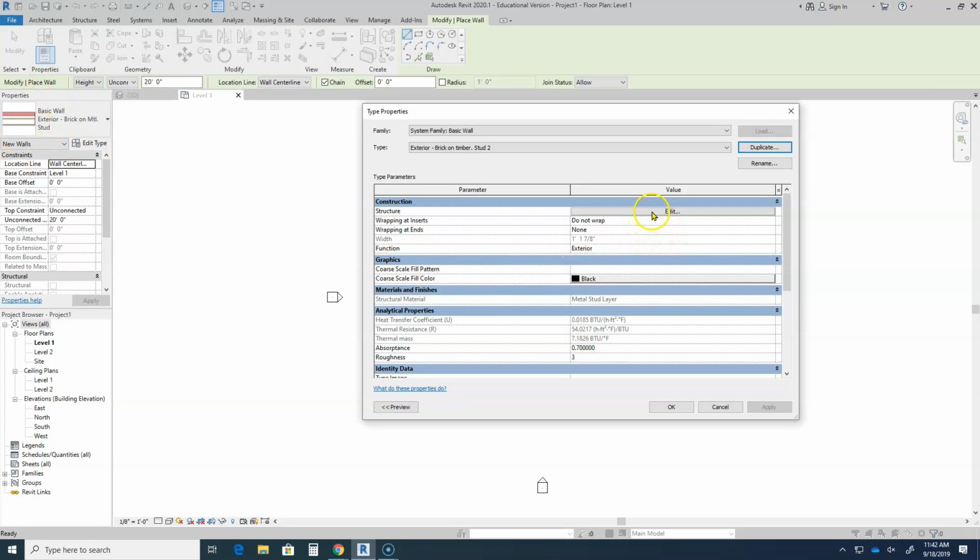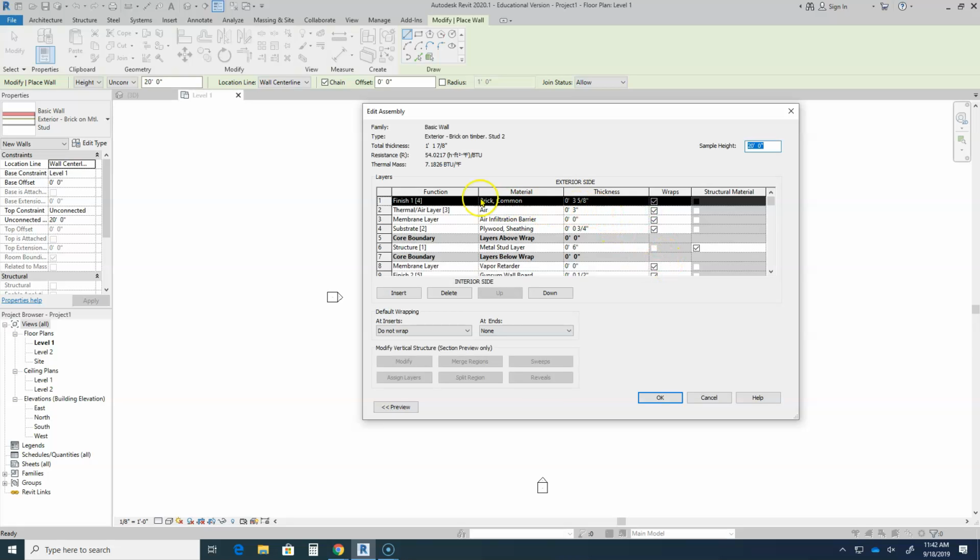Okay, so next I'll go to the structure. As you see on the exterior side, just look up top and this will say we're on the exterior side. You see that the exterior finish is brick common 3 5/8 inch. That's perfectly fine. You can leave that there just like it is. It does not need any more adjustments. If you wanted to adjust it and make it 4 inches, you certainly could. But you don't want to make it 1/2 inch, an inch, or anything like that. You need to maintain a real life typical brick size.